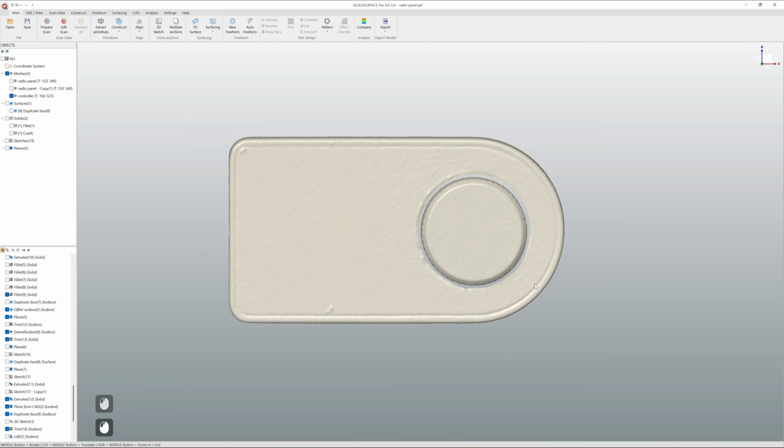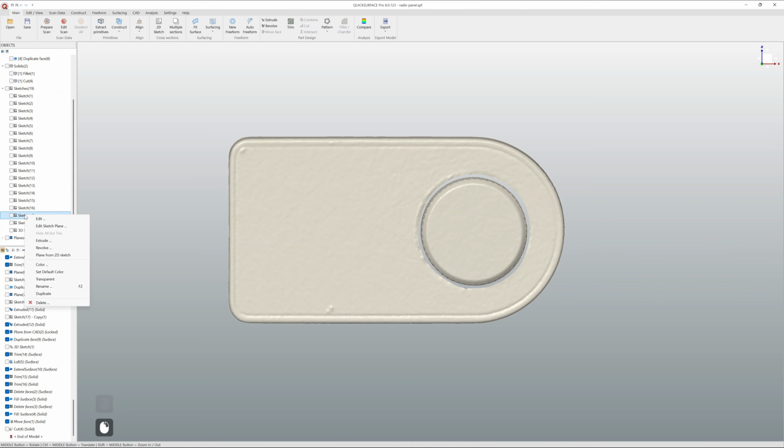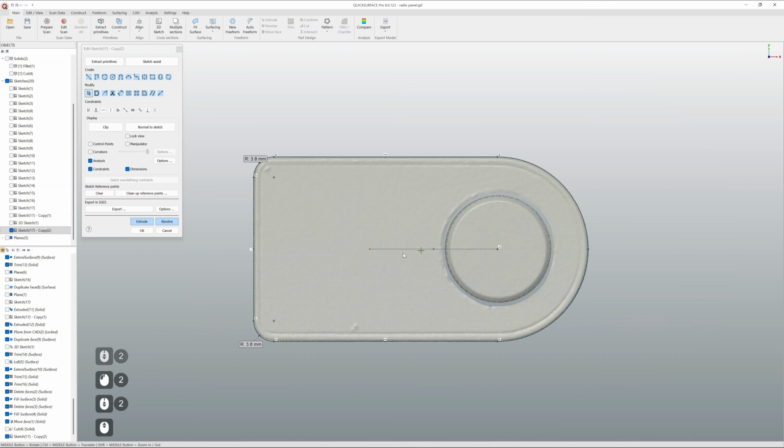And to recreate this cutout, I think I will just go find my sketch. Oh, yes, exactly this one. Duplicate it once again, and from here, basically, I'm going to get rid of those entities here.